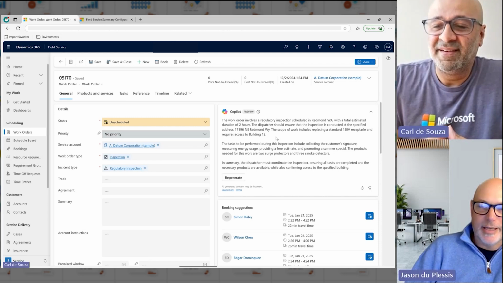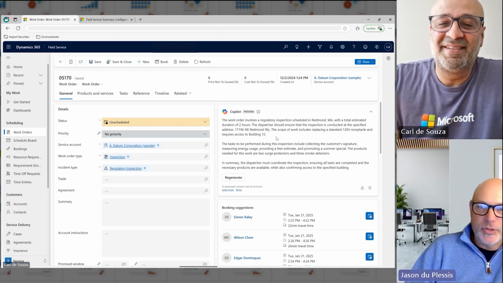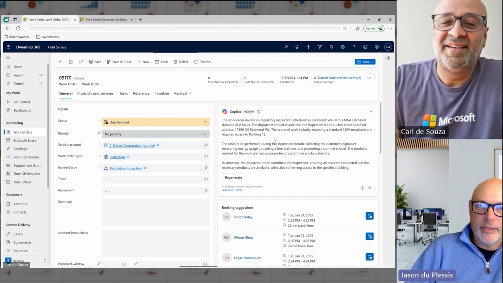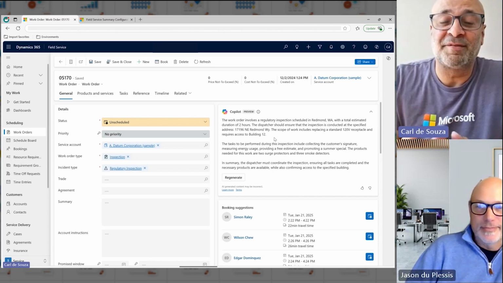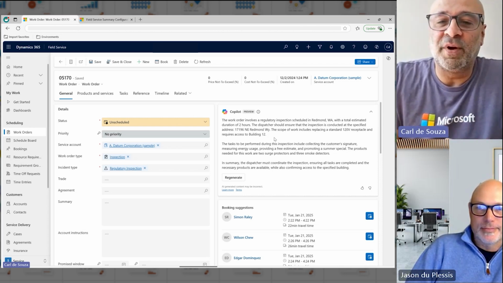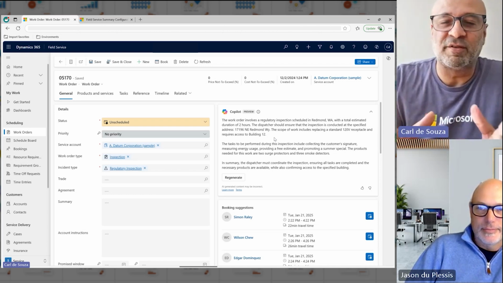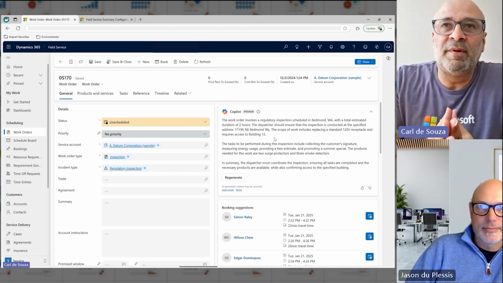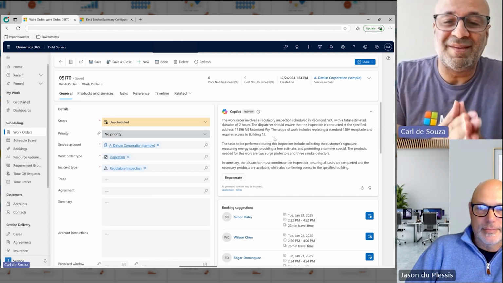Yeah, I can really see how they can save a huge amount of time rather than having to go through all the tabs and all the related records. And if I save this record, will this information be restored back into the server? Well, the answer is no, and there's a good reason for that. Let's say I'm a user and I have higher privileges than you do. Dynamics has this great security model, so we want to restrict information to users that should be able to see that information.